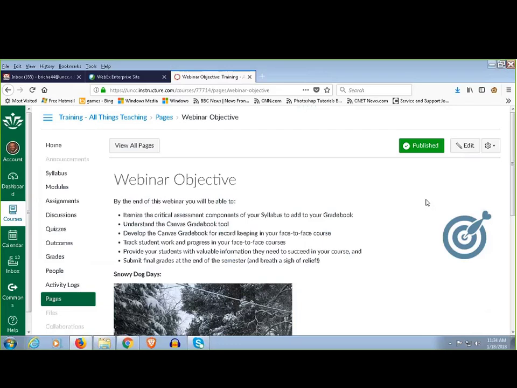We may use it to put links to external sites or articles or journals, but what we're advocating here is that even though Canvas is a learning management system that is probably used a lot for the online course or even the blended course, it has as much strength for a face-to-face course.